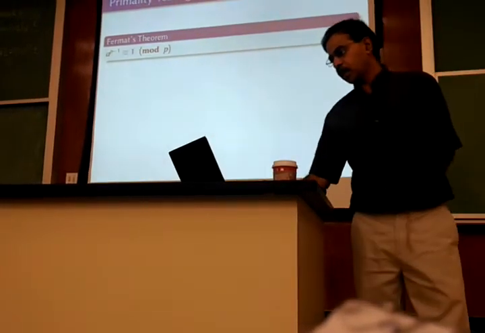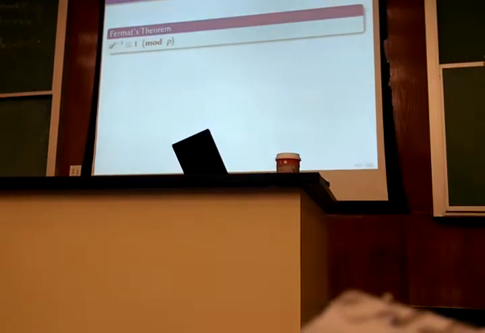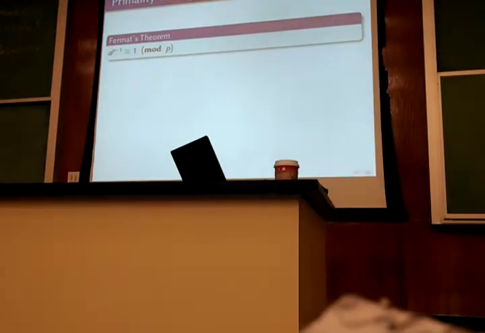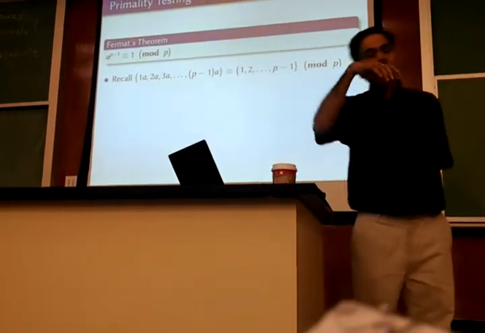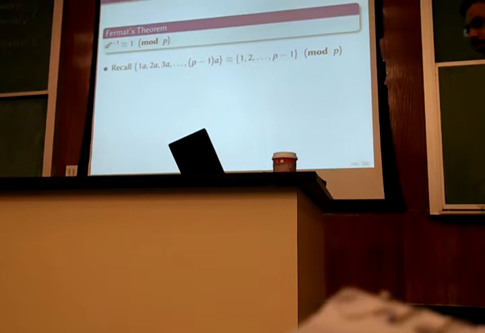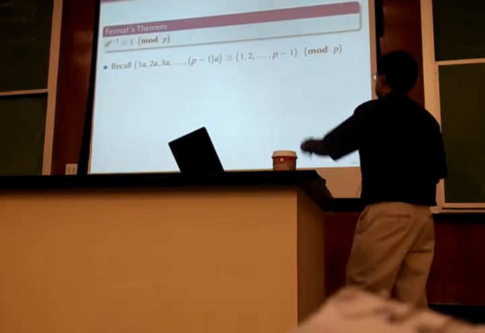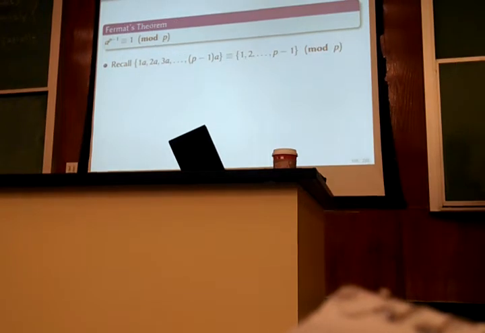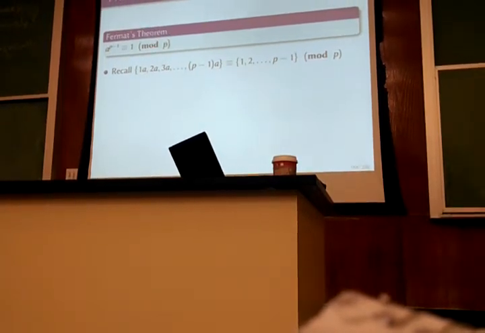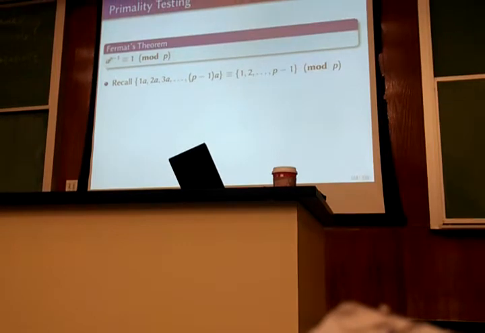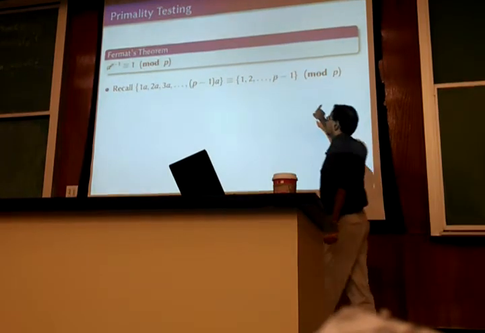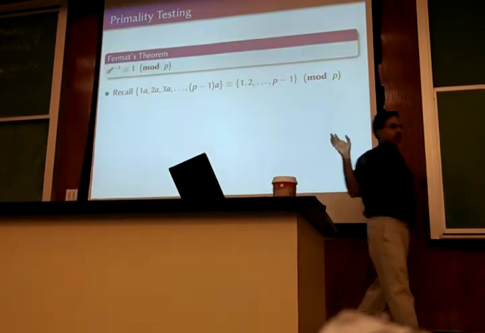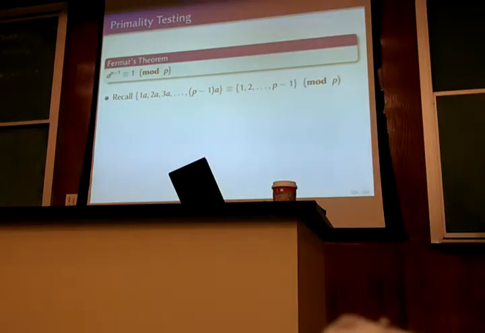And in particular, we start with what is called Fermat's theorem, which says that a to the power p minus 1 equals 1 when you do the arithmetic modulo p. Okay? Where p is a prime number. So you need to keep that in mind. Well, remember this thing I said last lecture? We said, okay, if you take a number a and you multiply it by 1, 2, 3, and so on, you'll end up cycling through all of these numbers, right? That will never wrap around until it has gone through every number less than p, right?